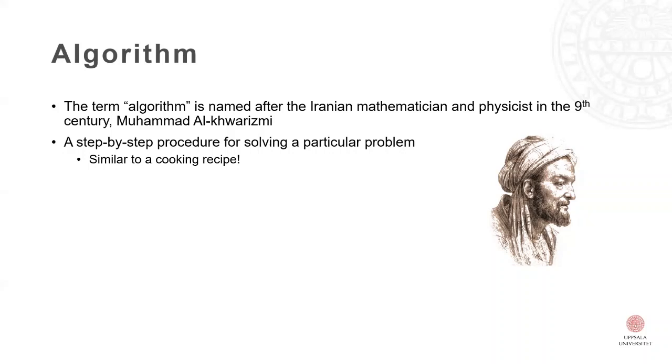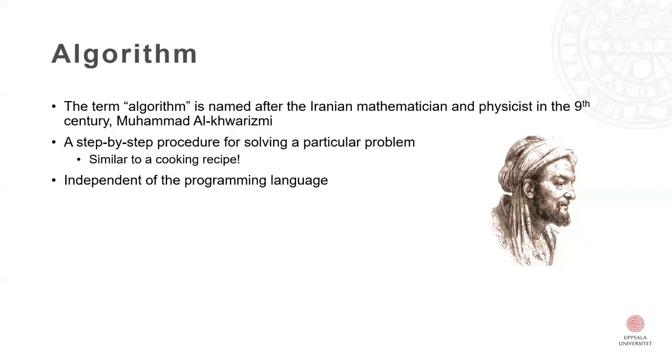So nowadays, we use the term algorithm to mean a step-by-step procedure for solving a particular problem. Algorithms are actually something we might use every day. For example, consider a cooking recipe. It has step-by-step procedures, and usually you are supposed to follow them in the order that they are written. You should not usually change the order. So when we want to use computers to solve our problem, we need to find the algorithm that we want to use.